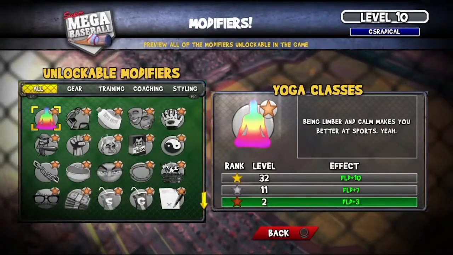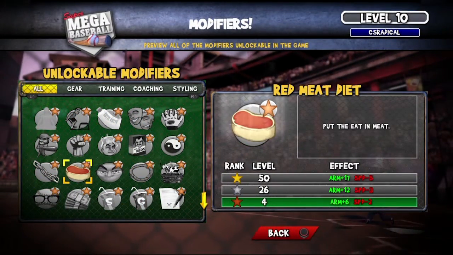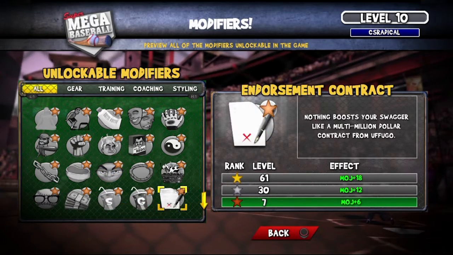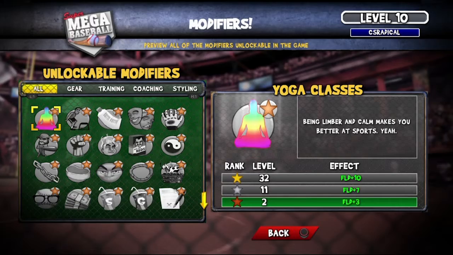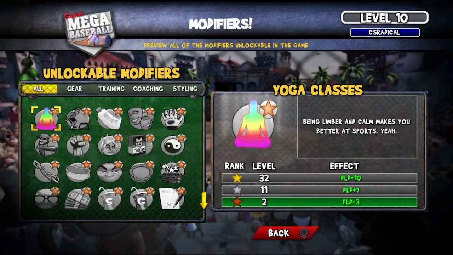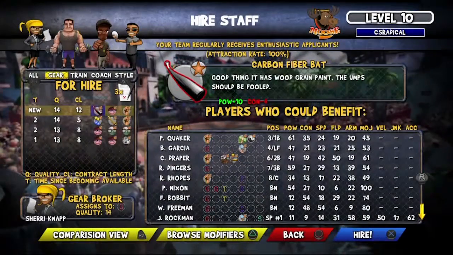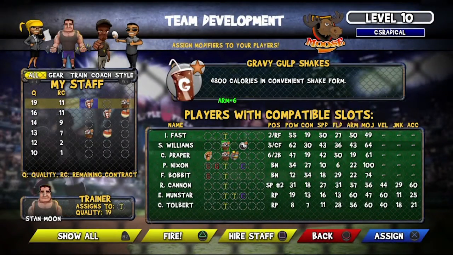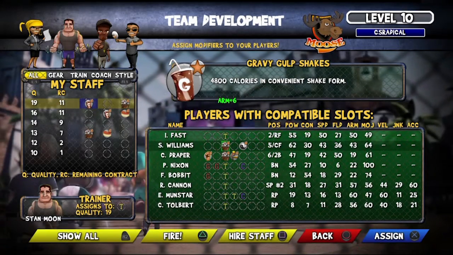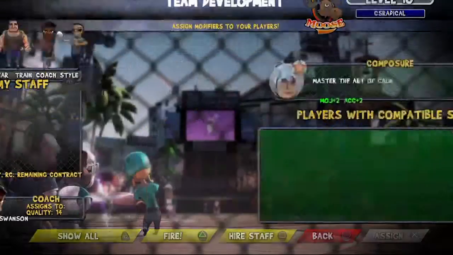And then, just in case you're curious, you can see all the actual modifiers that do exist. Some of these will get better and better as you level up. You can see, with the yoga classes, I'm one level away from those things. Instead of being a +3, they'd be a +7 from then on. So you can always make your guys better. It's definitely a decent system. At base level, your guys are already pretty good. It's just now you can make them really good and help out when you get to the harder levels.